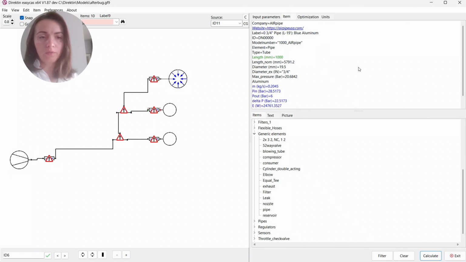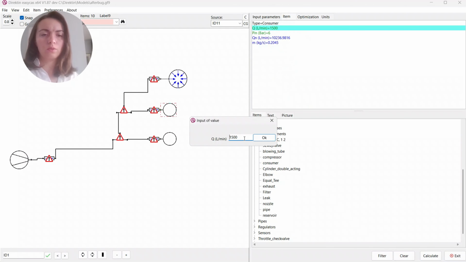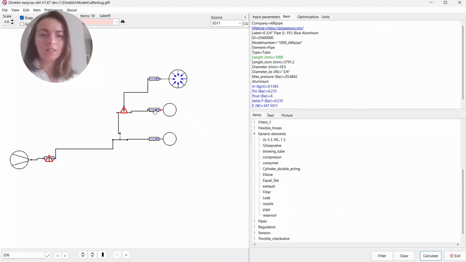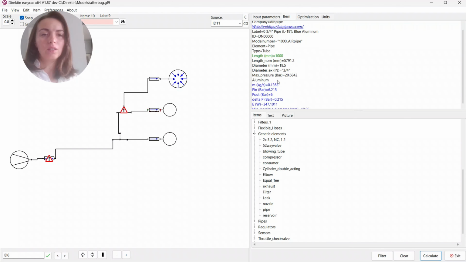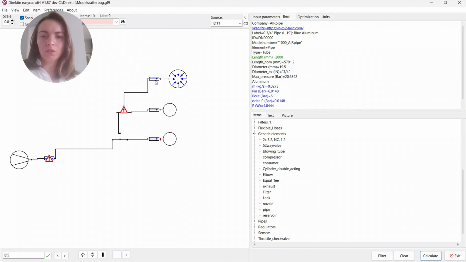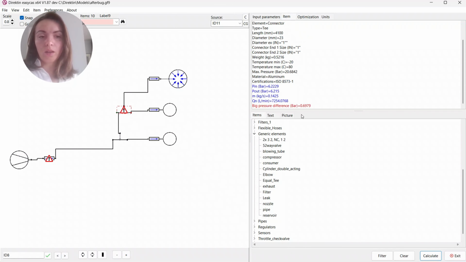Now you have a very big pressure drop, especially here. Let me just change the consumer to make it more realistic. Okay, perfect. So here you have now the system, and basically we see the pressure drops for each pipe. So meaning here it's all fine. The pressure drops that come here. The only problem that we see is the big pressure difference of 0.6 bar.